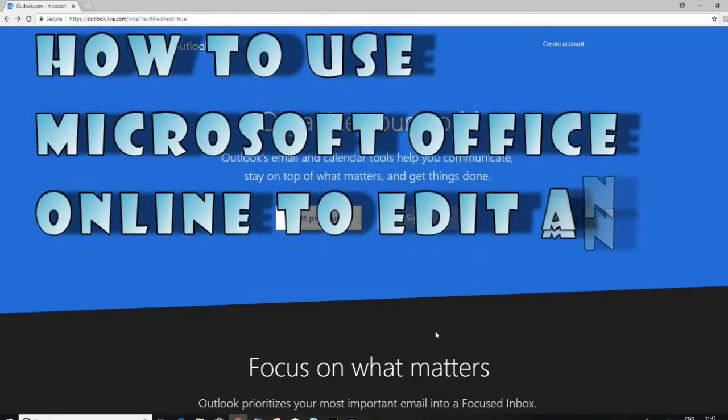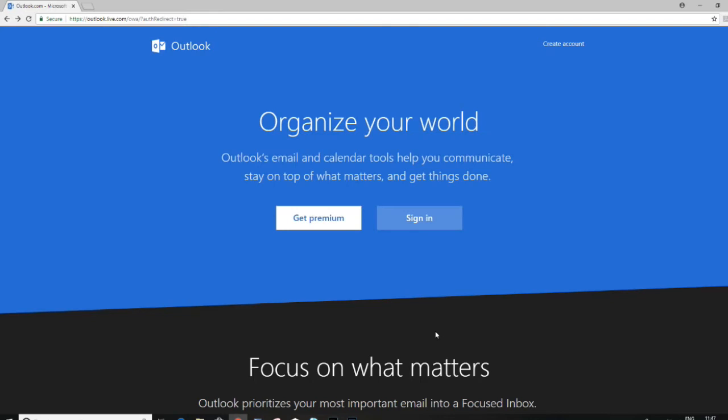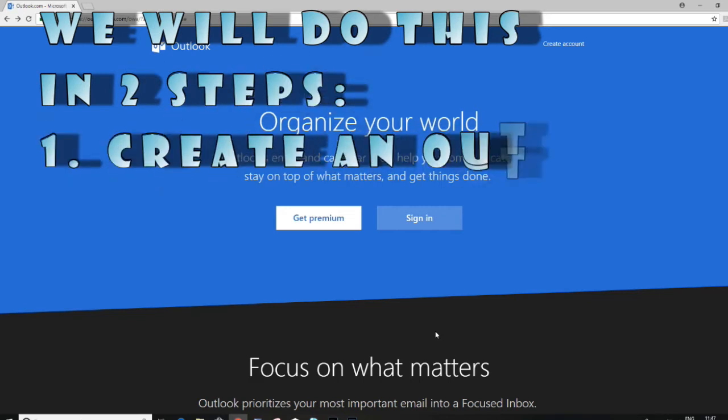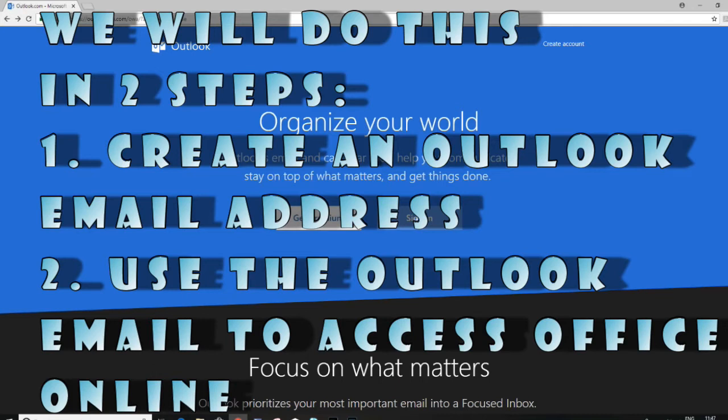If you don't have Office installed on your Microsoft computer at the moment and you have an Office document to edit or open, or you want to create one, you can do this using the Office Online applications. So without further ado, let's go through the process to gain access to these applications.